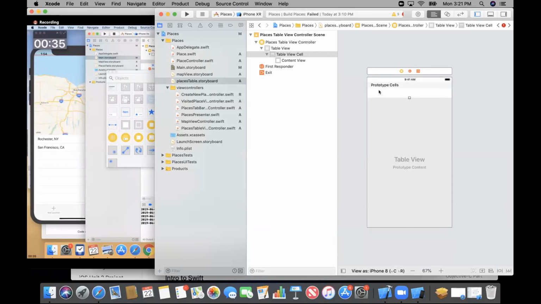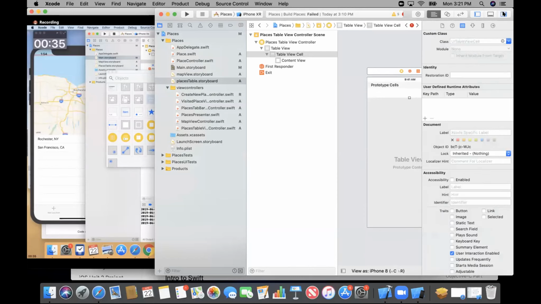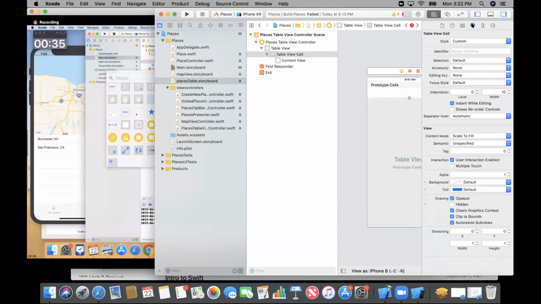And then I want you to click on the inspector panel, which is that top right icon. And then go to the attributes inspector, which is the little slider icon. And then where it says identifier, it says reuse identifier. You need to type in capital case, it's going to be PlaceCell.